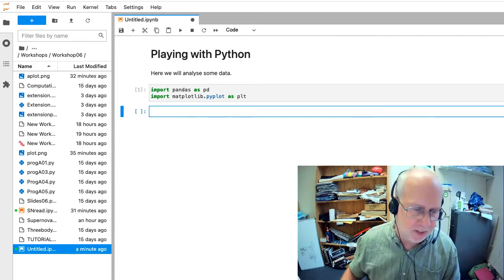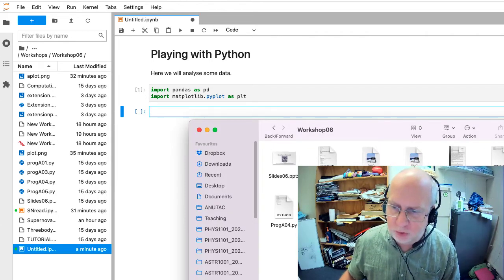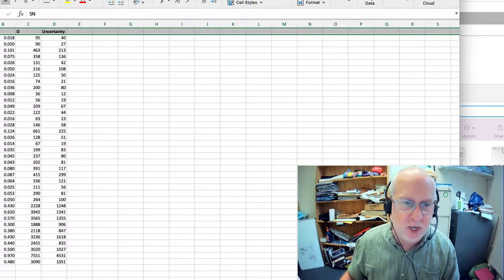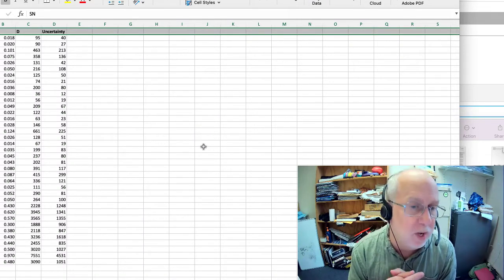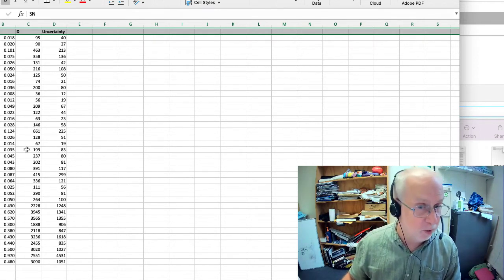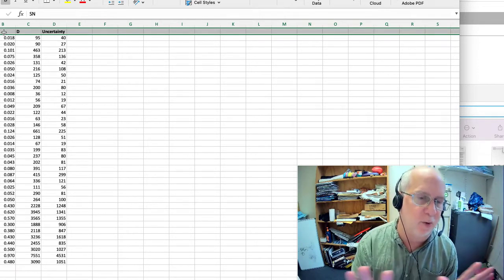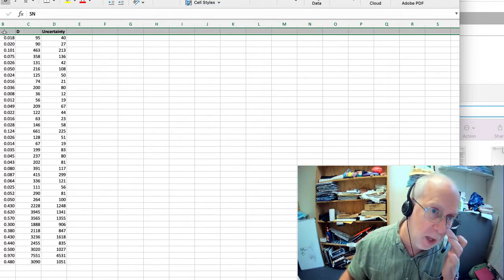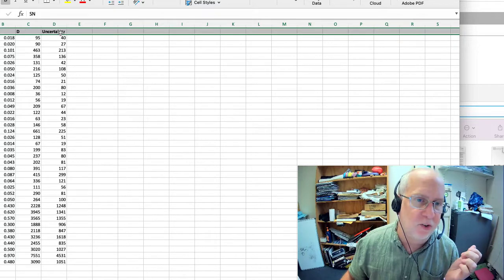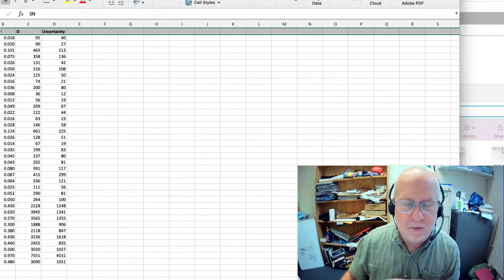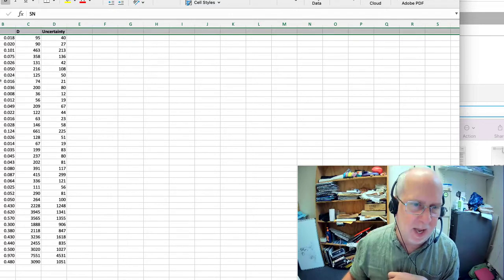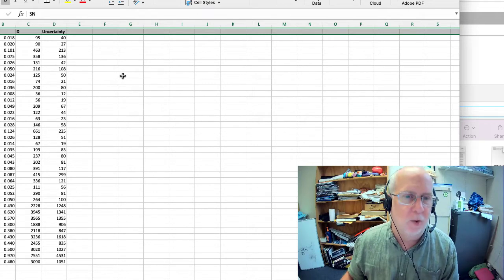Now I'm going to read in some data. The data we're going to use is in the form of an Excel spreadsheet, but pandas can read in many different formats. And these are actually the data that got Brian Schmidt's Nobel Prize. These are a whole group of supernova exploding stars, and this is the redshift of the supernova, which is how much the light from them has been shifted while it's travelled to the Earth, and the distance to the supernova and the uncertainty in the distance. I haven't given an uncertainty in the redshift because redshift can be measured very accurately, but distance is very hard to measure and has a very large uncertainty. Okay, so that's a spreadsheet.